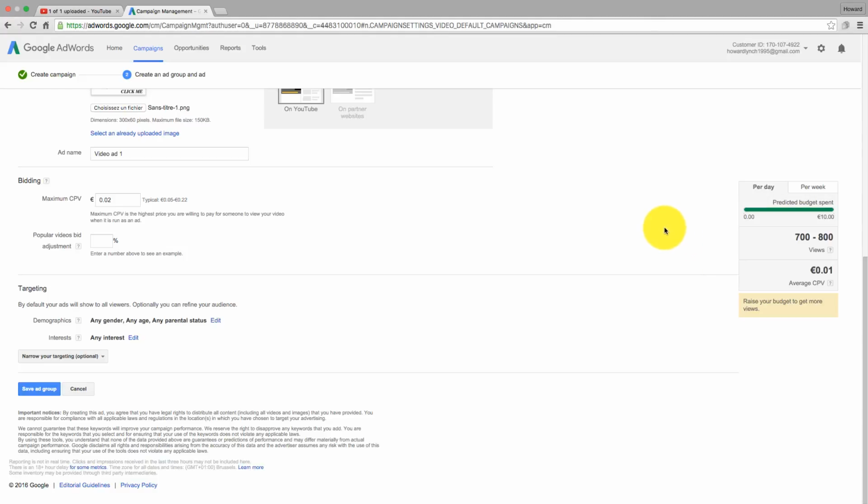And the fact is that if you target all geos, all countries, and you bid low, don't expect Google to serve your ad to the US.